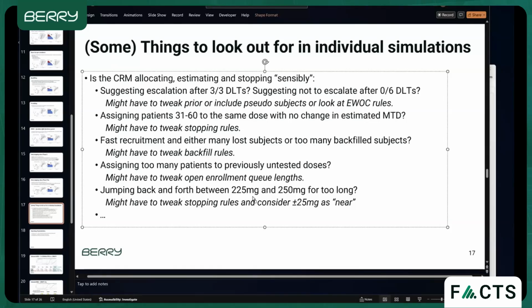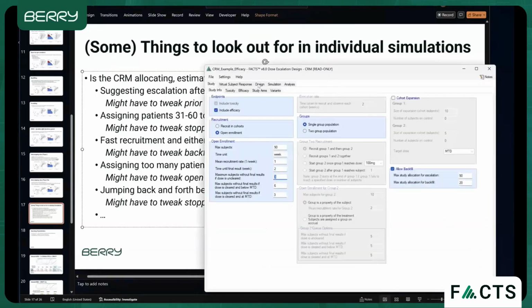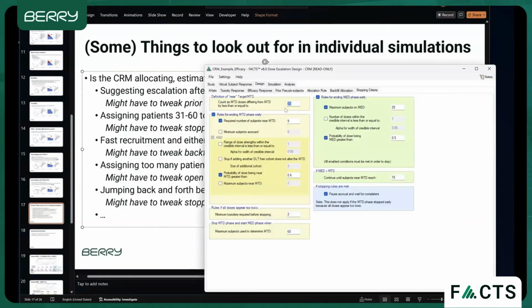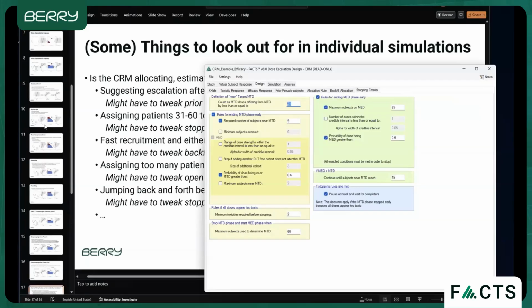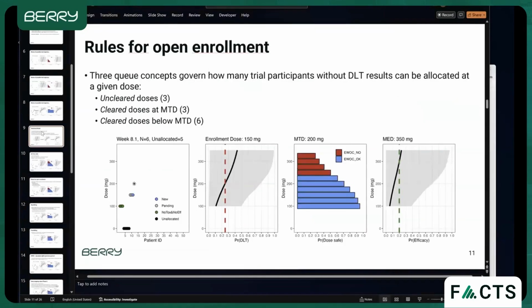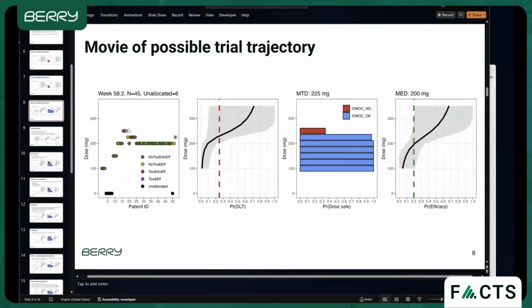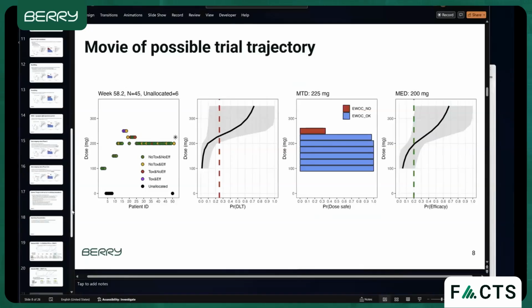I mean, we're already very close. If that's the case, then what you can do is go to the stopping rules and add this concept of near doses, such as plus minus 25 milligrams, which is what we did here in design stopping criteria. And this leads to exactly what we've seen happening here in the middle, at around patient 25, where we were happy ending the search for the MTD because we've got sufficient data on 200 and 250, and then we're happy declaring 225 as the MTD.